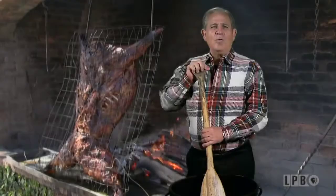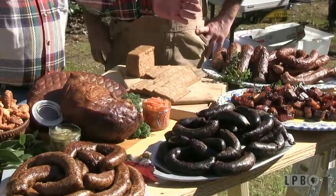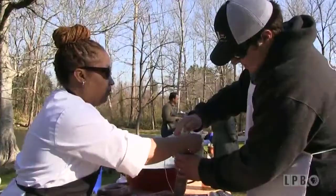When I was a little boy, my grandfather was a farmer. Every few weeks during the winter, we woke up before dawn to offer up several pigs for the boucherie. The boucherie was a joyous time for my family and friends to come together, share stories, catch up on news, and prepare the pigs for the butchers. Every part of the hog was used. The spoils of the boucherie kept us fed through the lean times, and we were grateful for our gifts.